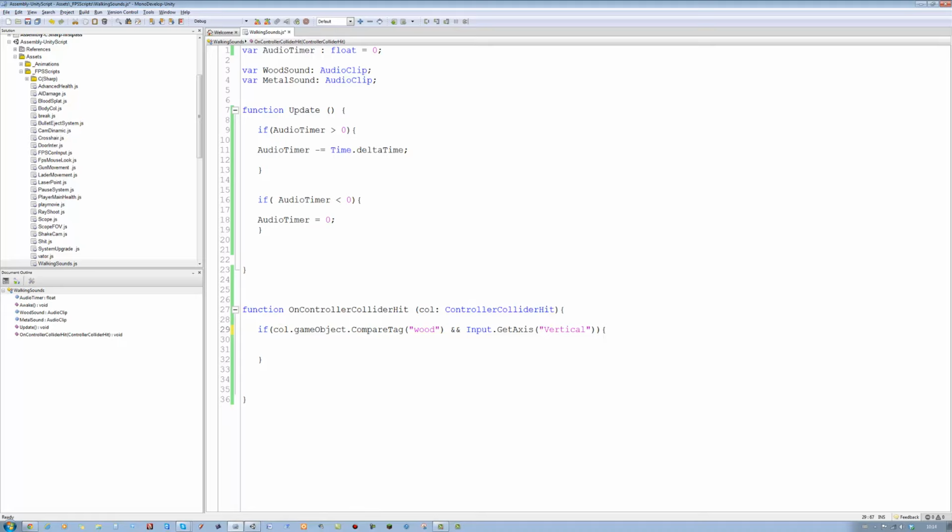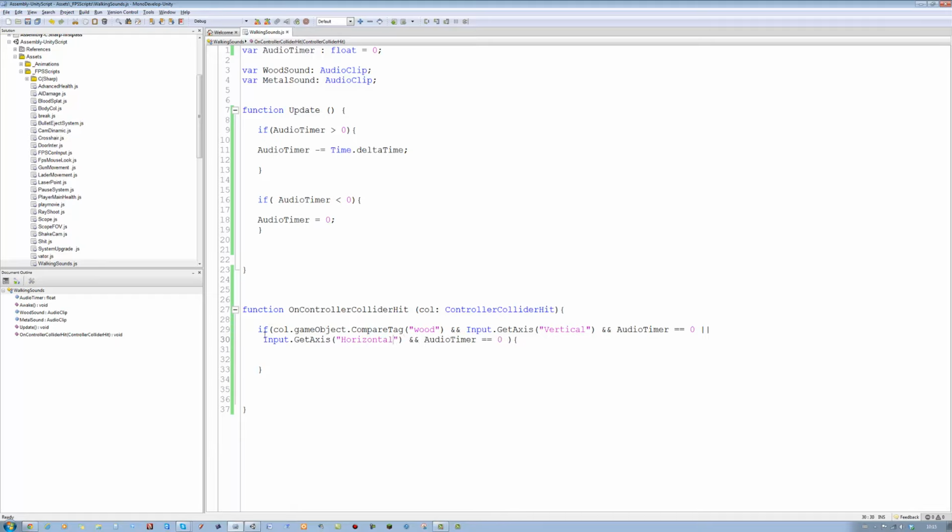That's your W and S and up and down arrow keys, and audioTimer equals 0, or. I'm going to separate this to make it easy to read. Just copy from here all the way up to audioTimer, and make sure you place it after the or. So it's something like that, and put this as Horizontal.